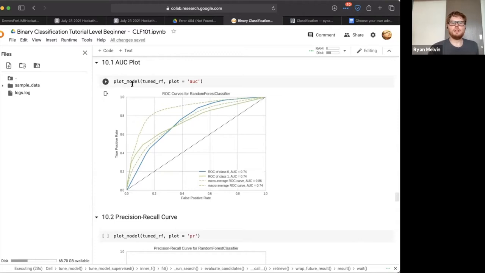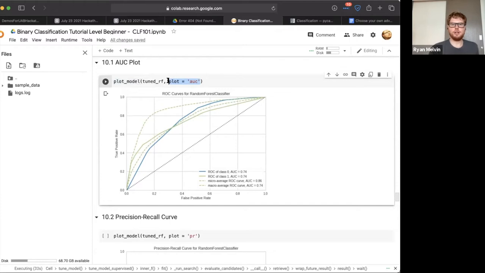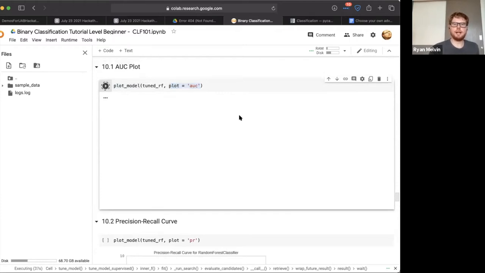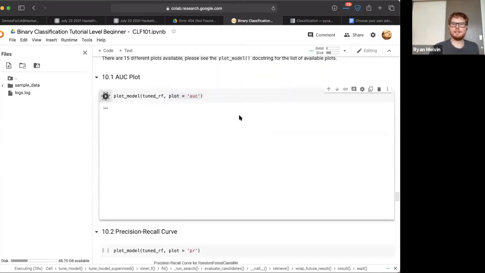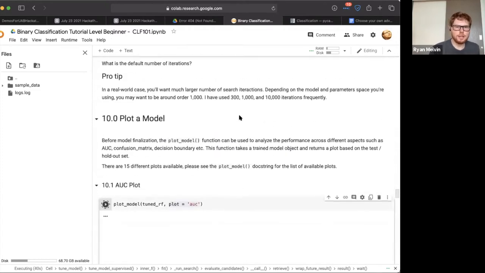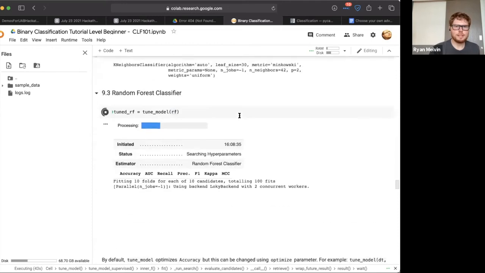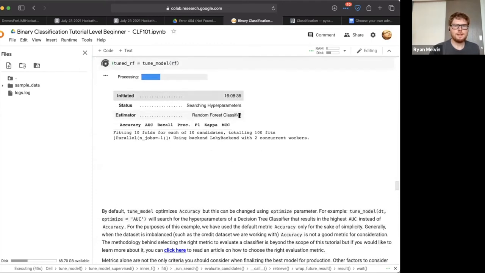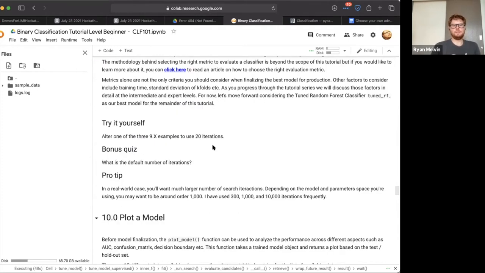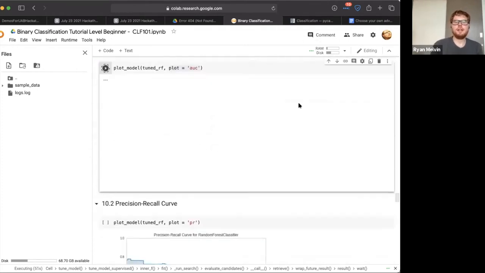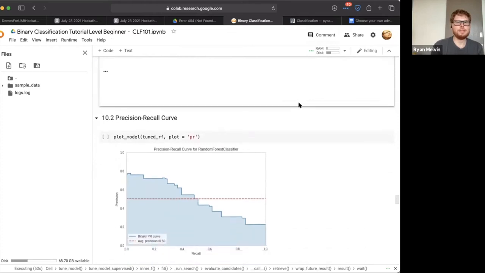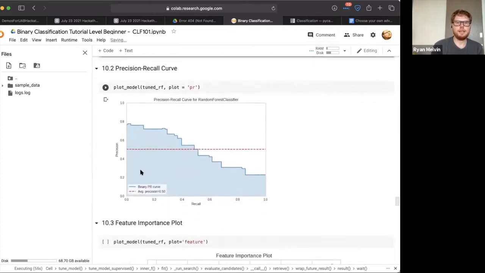Once you have a model, you can use the plot model command to do some common machine learning model plots. So in this case, AUC. This is just a binary classification task, so I think this will probably look a little overcomplicated. Sorry, I'm just looking to see where we got held up. Random forest is still running. Okay. So I can plot my AUC, and I won't rerun these knowing that it's going to take a minute.